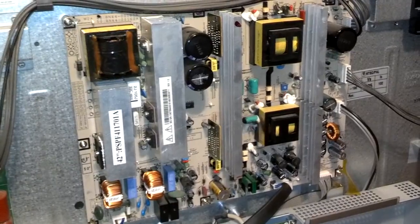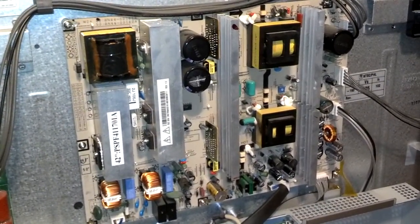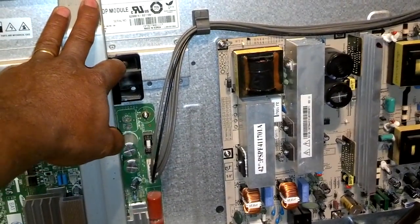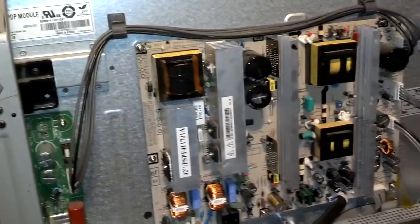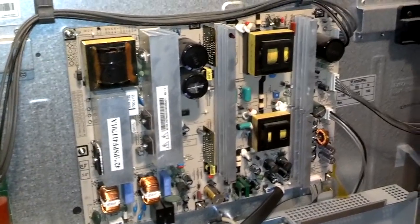So when you're working on electronic components like computers and stuff like that, static electricity in your body could be bad. So you want to ground yourself to the chassis of the item before you start touching any of this electronic stuff so you don't dissipate any electricity on it.